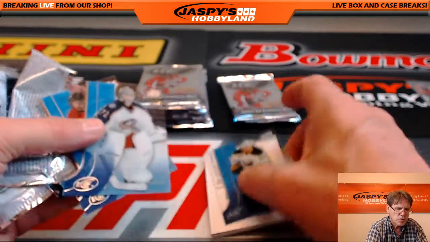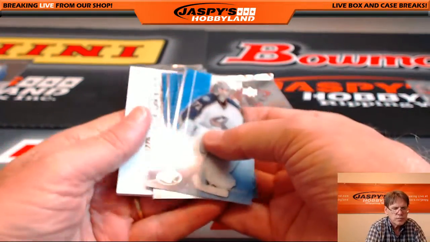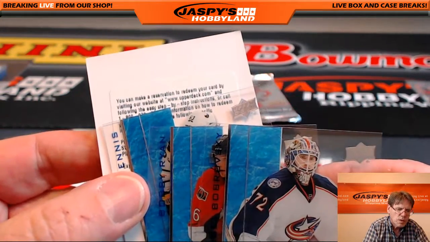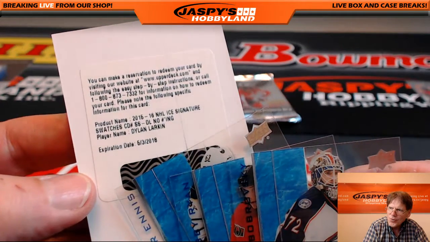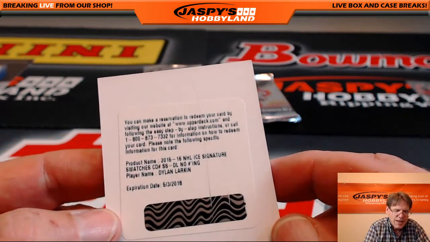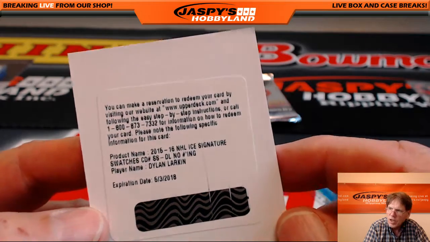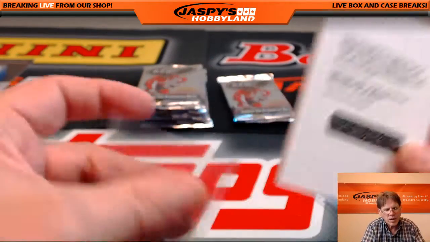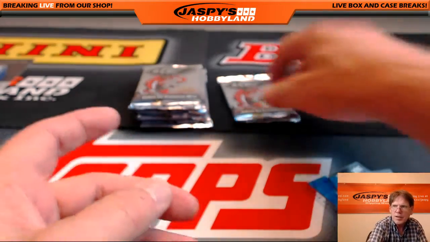Got a redemption, folks. That's a redemption. So let's sort of slow roll it. We got a base. Dylan Larkin. Ooh, doggy. Dylan Larkin. Wow. NHL Ice Signature Swatches. Dylan Larkin. That's one of the boys there. Very nice. I'm going to put that right there.